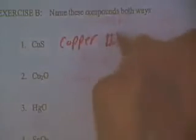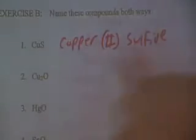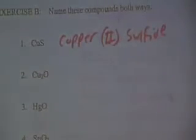Now, chemists like me that are relatively young, of course some of you guys don't think 32 is relatively young, we use numbers. That's the way we like it. Now, old-timey guys, they like these -ous and -ic things. Right? All right, so here's what we got. Here we got a what? A copper 2 sulfide.